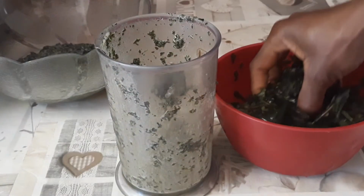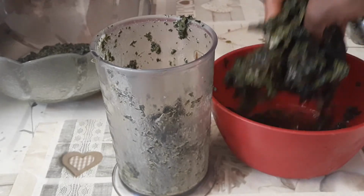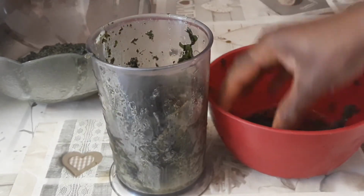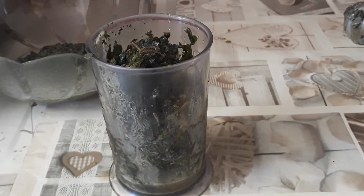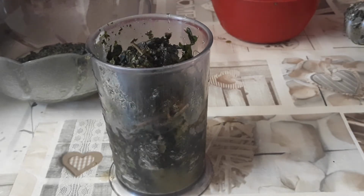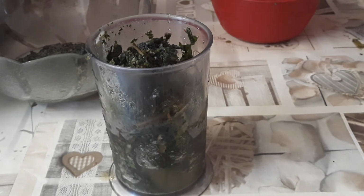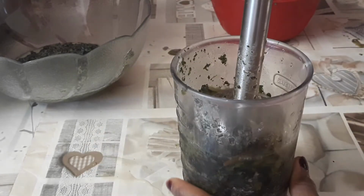Sorry, I'm grinding the remaining bitter leaf. And add some water. Make sure the quantity of water you are adding is not more than the bitter leaf, otherwise it's not going to grind very well. So grind.